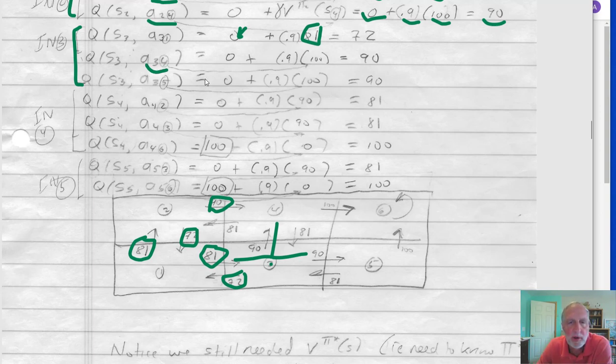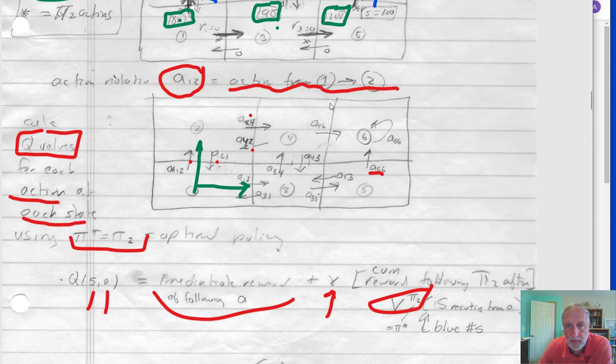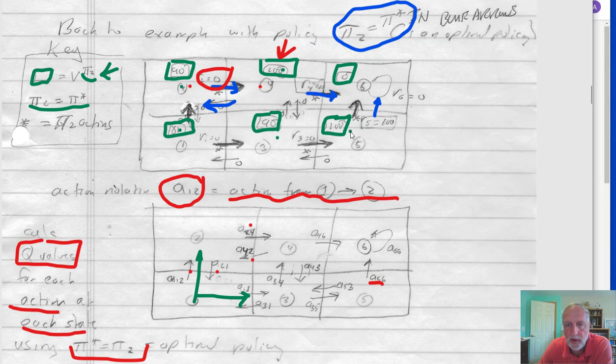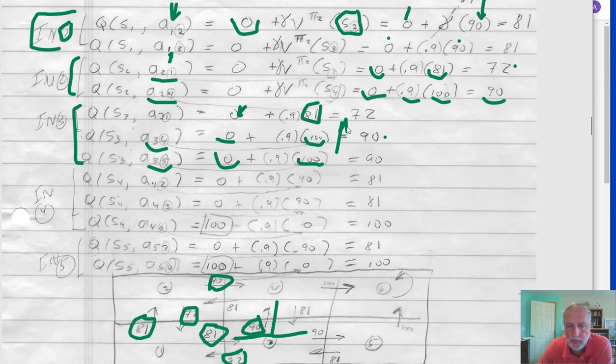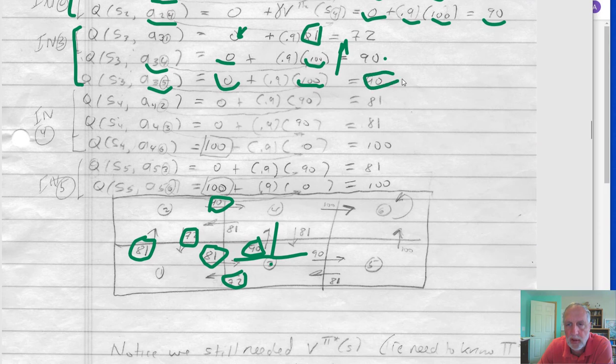If we go from 3 to 4, collect the reward. We're in 4. The v value for 4 from up above is 100, so we get 90, and we write that in here. And then we go from 3 to 5, collect the local reward. When you're in 5, what's the v value for 5? Let's go up and look. Being in 5, the v value pre-calculated is 100. So we get 90. And we write that in right there. So we're left with being in state 4.